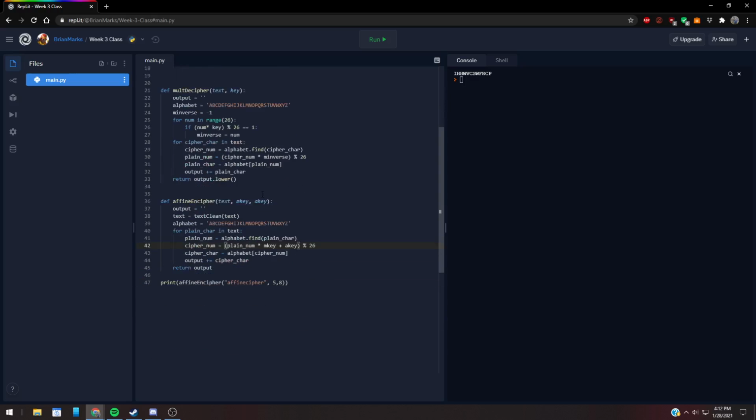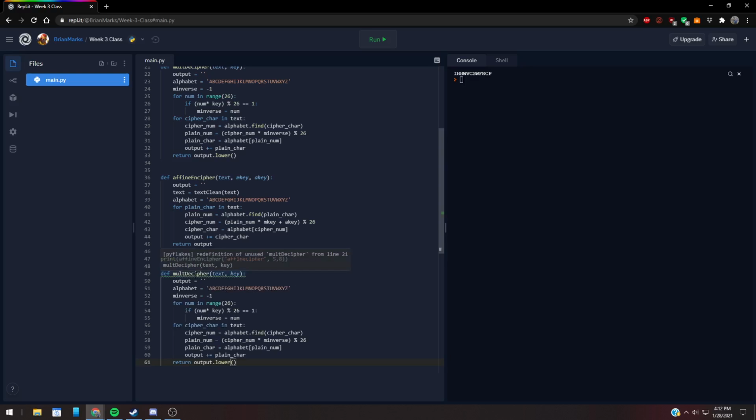Now the D cipher for affine looks very similar to the multiplicative D cipher. I'm actually just going to take the entire thing and drag it over here, change the name to affine, change the variable. What's inside this function are the variables, and we have a third variable. We have our text, we have our M key, and we have our A key, which is different.